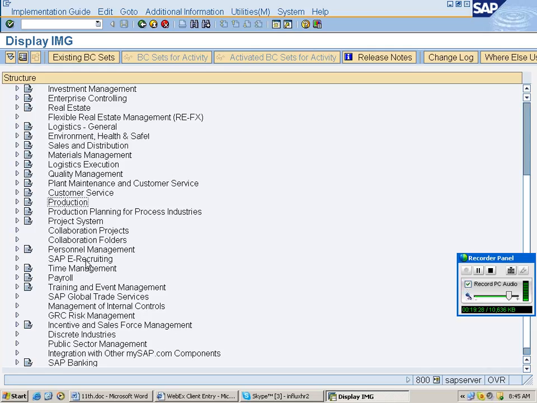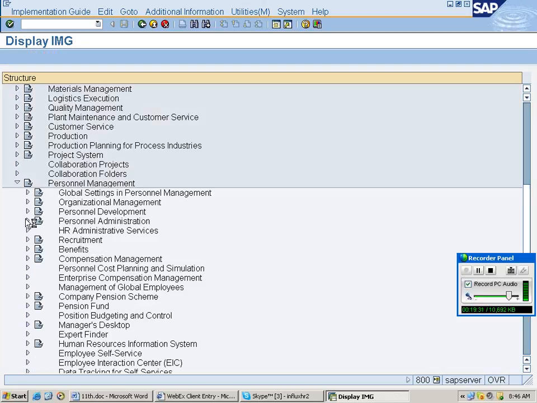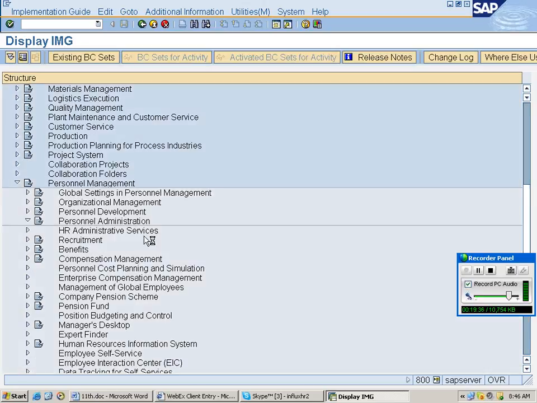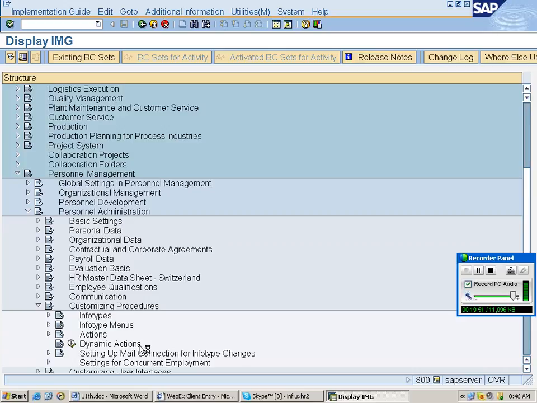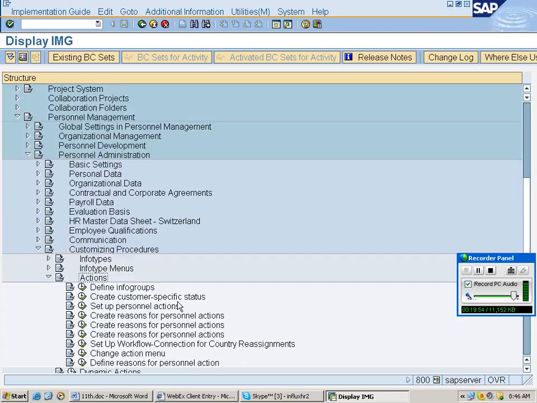Here I will show. This is personnel management, expand it, and personnel administration. Okay, then this is customizing procedures. After customizing procedures, we have actions.